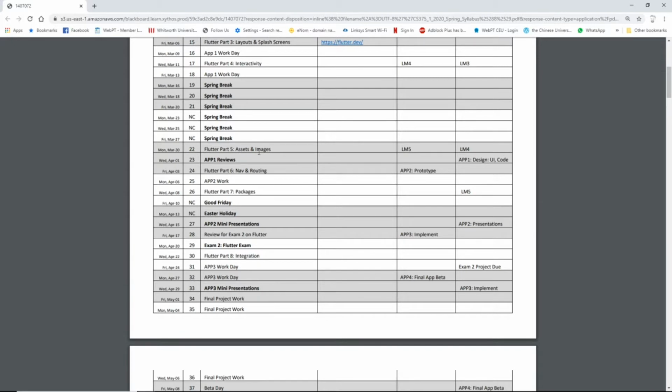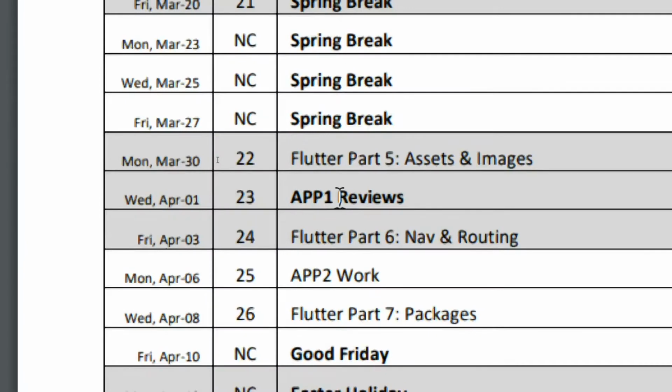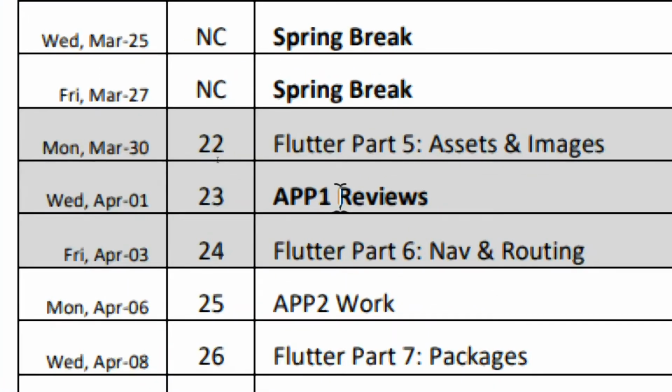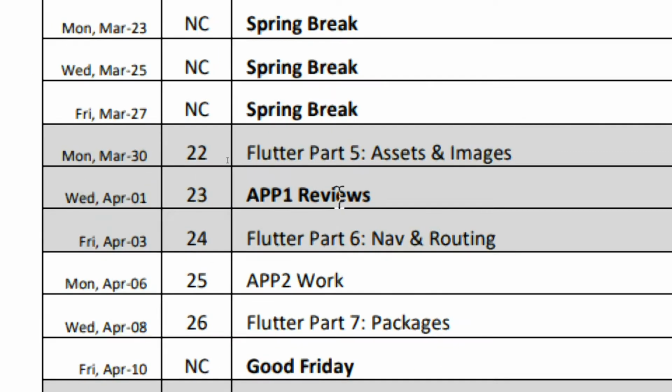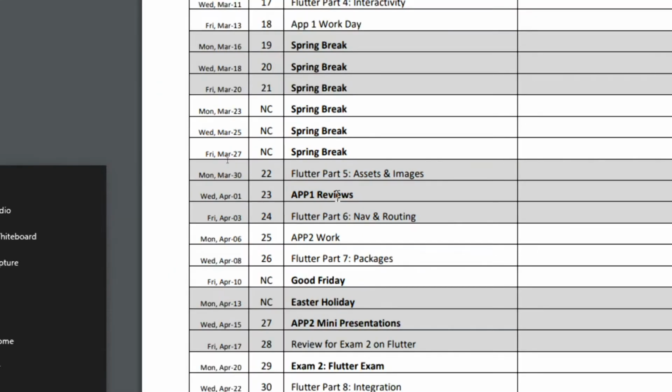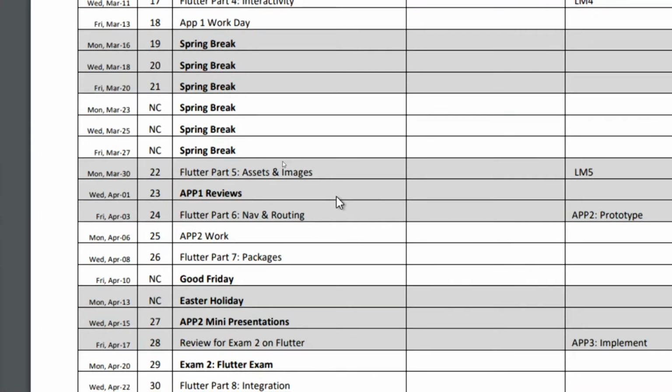And then secondly, you can see there, let me zoom in. Right here on April 1st, we were planning to have App 1 reviews. So I think that probably could still be accomplished, the App 1 assignment that I've given you guys.